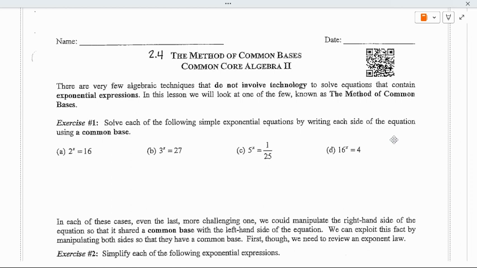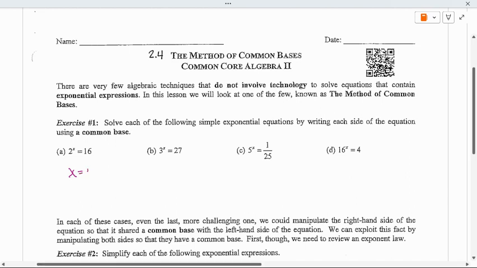I have 2 to the x power equals 16. We have to figure out what x is. So find 2 in your power chart and kind of drive it over to the right until you find, or actually yours goes this way. Drive it down until you find 16. What power of 2 is that? 4. So that was really easy. So that just means x equals 4.